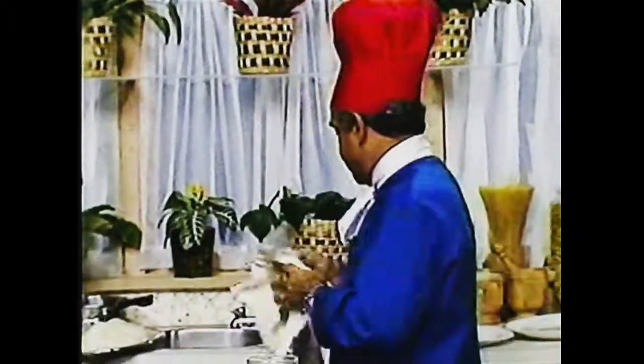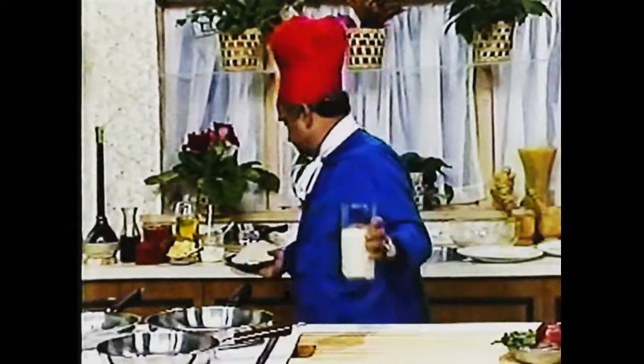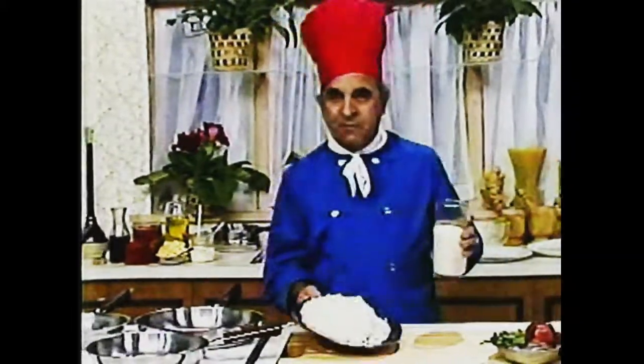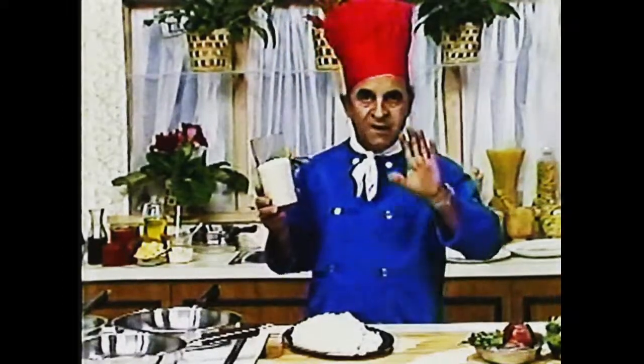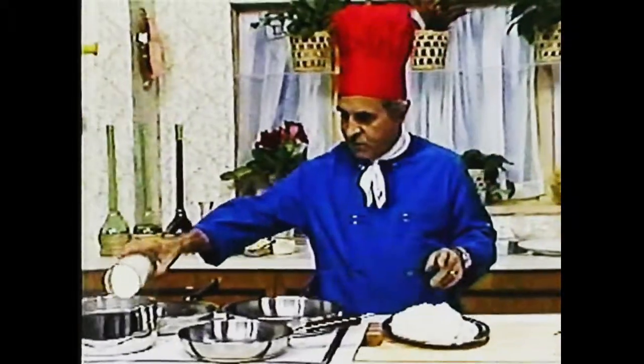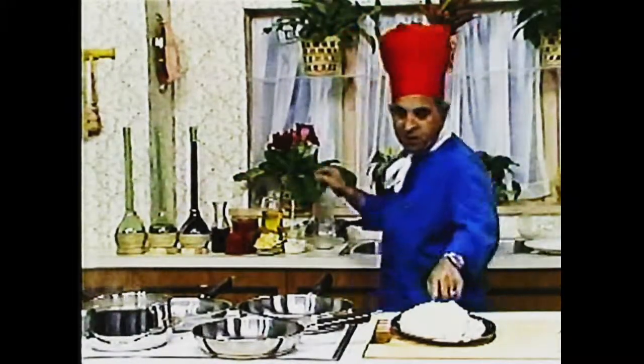Voilà, we're gonna start now. Oh, the rice, you know, you can boil for about 30 minutes and then you saute. We're gonna do the sauce. Or you can, if you have a little time, add the rice there in the water, or you pre-boil it and then we saute.